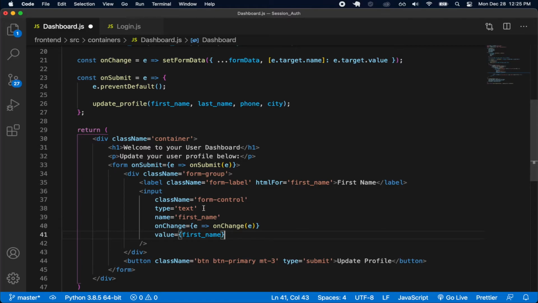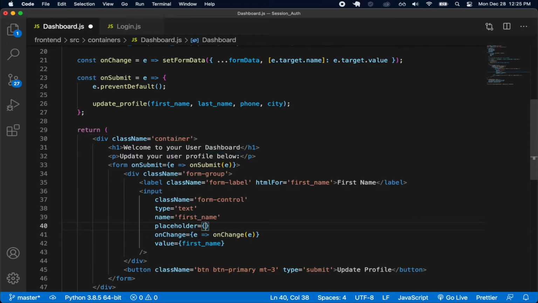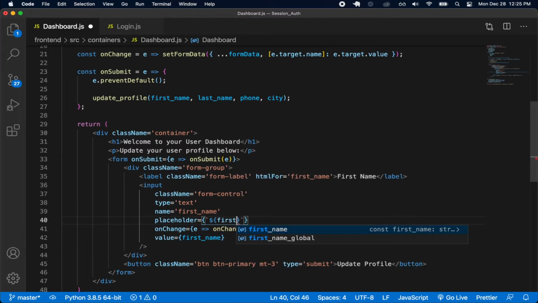And then let's see, do we need anything else? Yes, we're also going to need the placeholder. As for the placeholder, I want it to just be the value in the global state. So I can do the first name global.